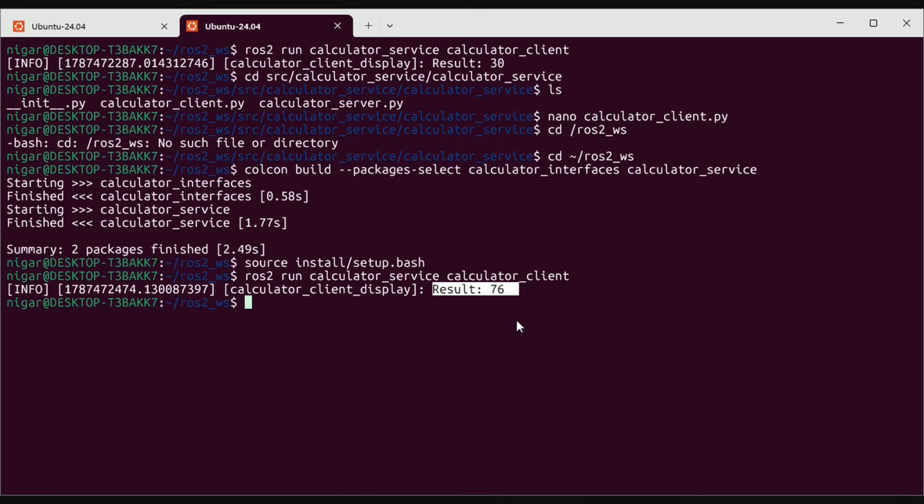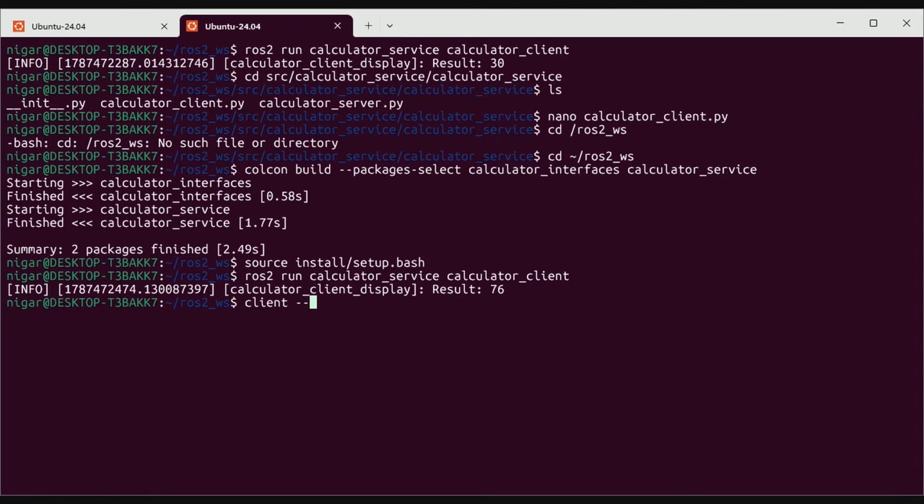So in the next videos, we will enter these numbers manually using our keyboard. Instead of changing the client file again and again, we will simply enter the numbers from our keyboard, and the code will update automatically. Then the numbers will be sent from client to server. The server will do the addition and send it back to the client. The concept is very easy.